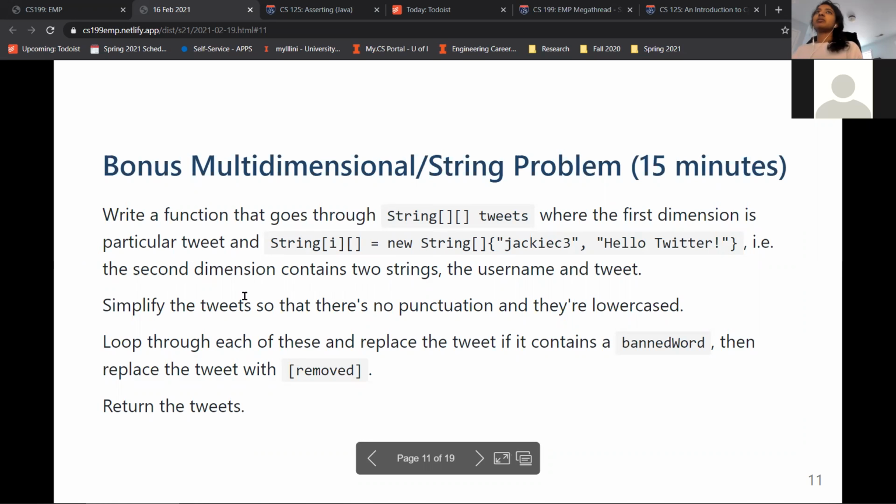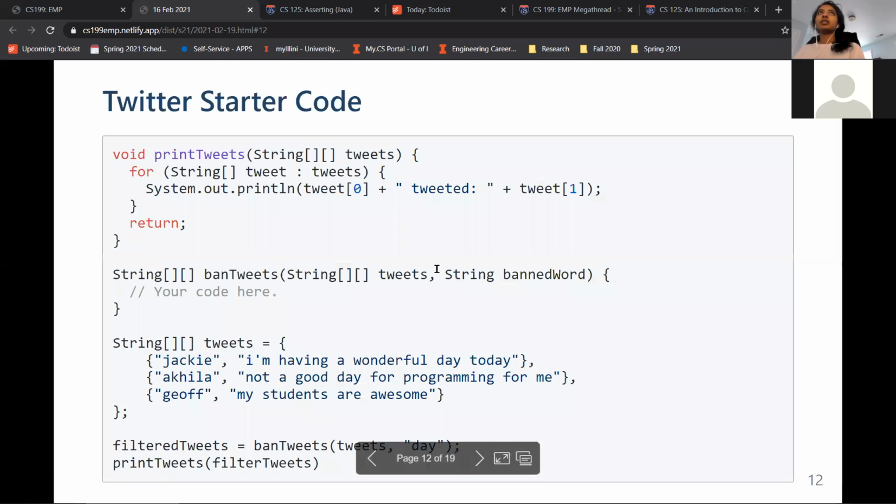What you have to do is simplify the tweets so that there's no punctuation and they're lowercase. Then you loop through each of these and replace the tweet if it contains a banned word, basically. And then return the sweet tweets.